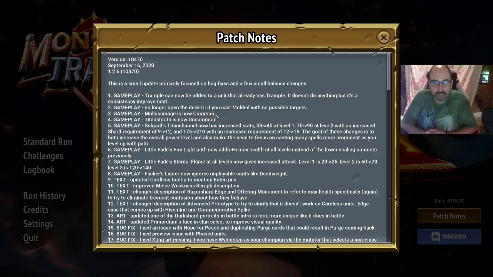Not sure if I like this change, because there are two other paths that focus on casting as many spells as possible on this floor. While the Titan Channel path was one you could get away with a lighter spell deck, because you only needed to cast a certain amount of spells, if possible in a short time, but after that you were done.